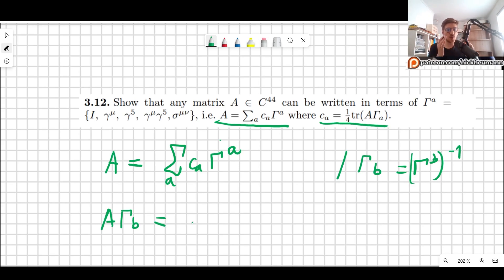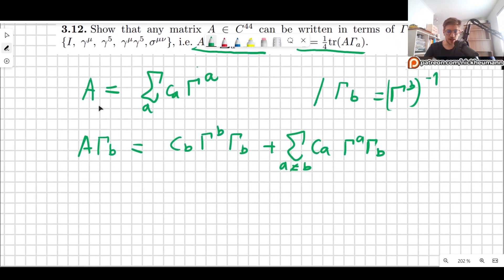And here we will now separate this, the sum over this matrix. Why? Because each element will behave different than one particular element. When we multiply, when A is equal to B, that term is going to cancel out with its inverse and give us the identity matrix and the other ones will not. So we will write this as c_B times gamma B times gamma B, and then plus the sum over A, but A cannot take the value B anymore because we have already written it to the left. And then we have c_A gamma A gamma B.